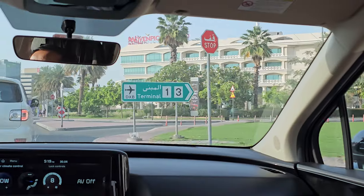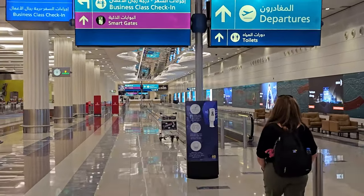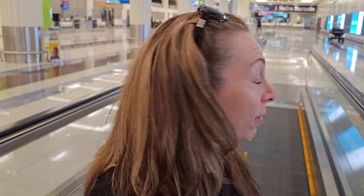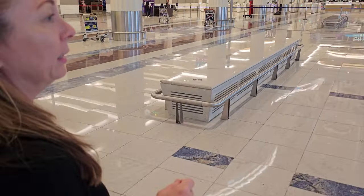He really knew where to go to. We've got a business class flight today that we got on points, which we're very excited about. But it is a separate entrance to economy, or to where the taxis drop off, or to where the buses drop off. And so I think we were fortunate today that our driver knew exactly where he was going. Yeah, so that's, I thought, an interesting tip. If you were driving yourself, you'd really have to know where you're going.